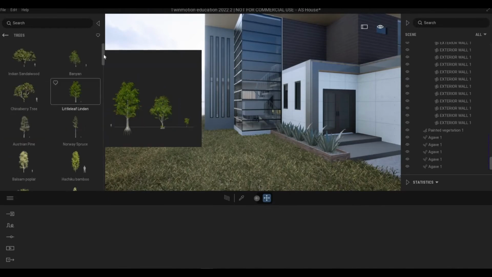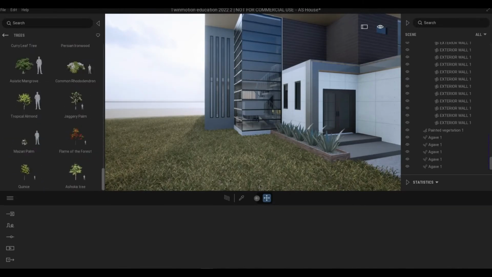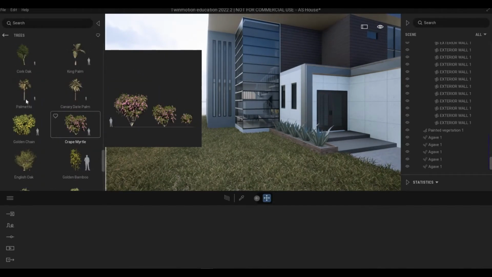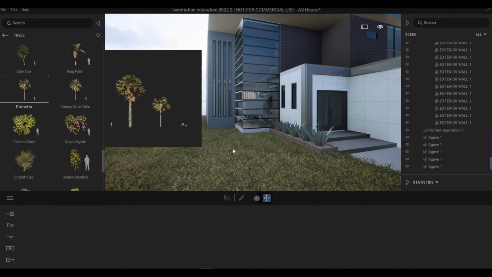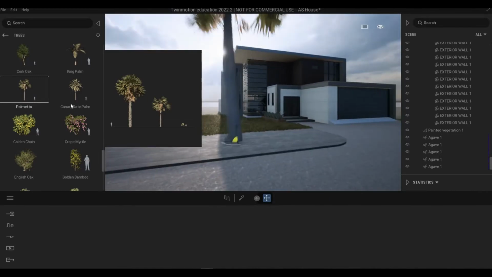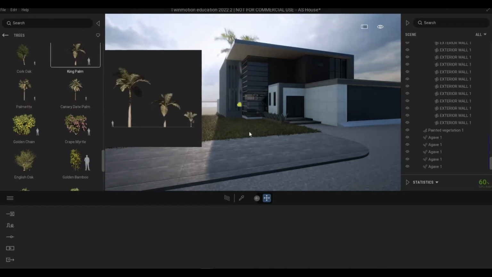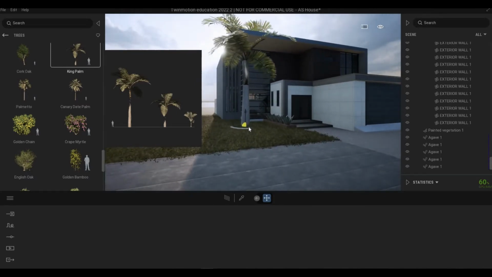What we could add here, let's go down. Let's add in some tropical plants. So let's add this. This is too big though. Let's add this one right about here in front.